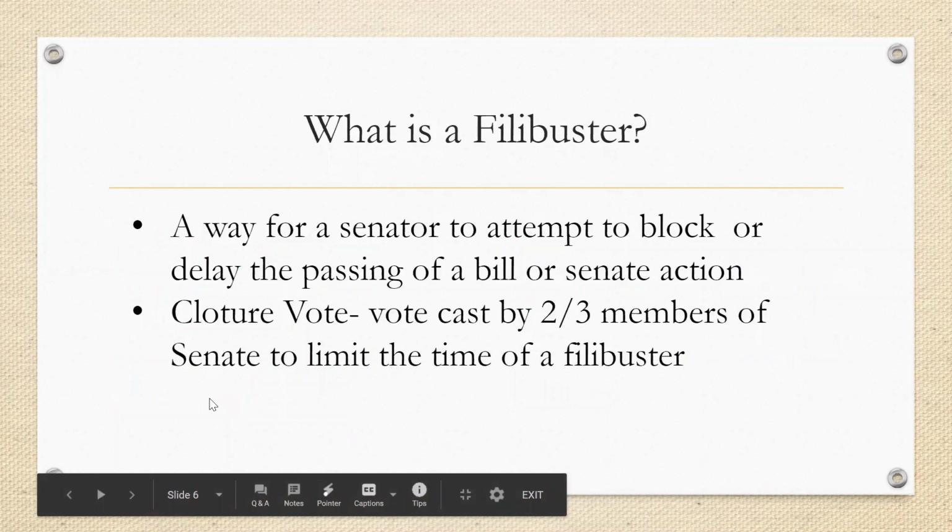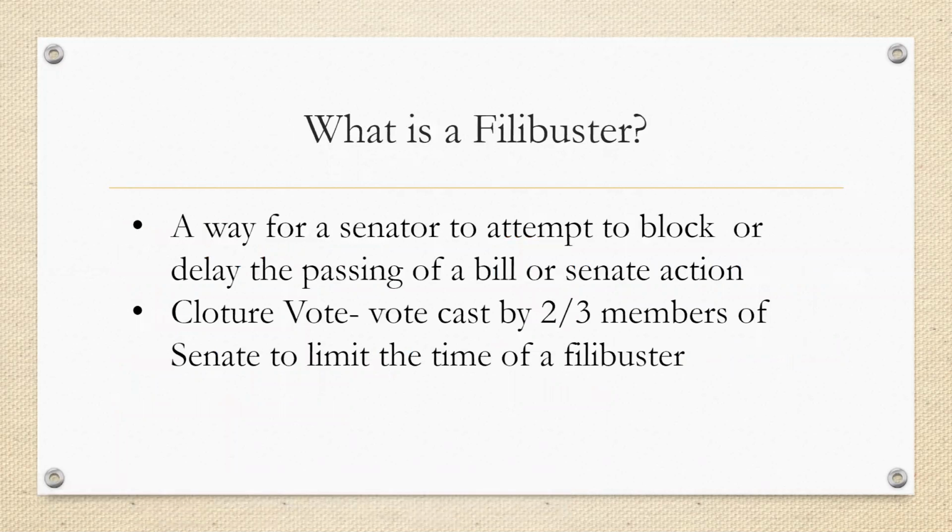And again, what is a filibuster? It's a way for a senator to attempt to block or delay the passage of a bill or a Senate action. So let's say you're a senator, and you don't like a bill that's coming through. Let's say you're a Democrat and Trump writes this bill and it's being passed through and you really don't want it to happen. You can stand up and start talking about it and hold the floor for as long as you possibly can. If you can hold the floor long enough, maybe the other party says, all right, what do you want? What amendments can we add that would make this bill okay for you to just let it go to a vote? So it's a negotiating tactic more than anything else.